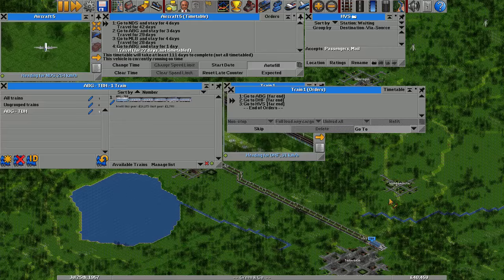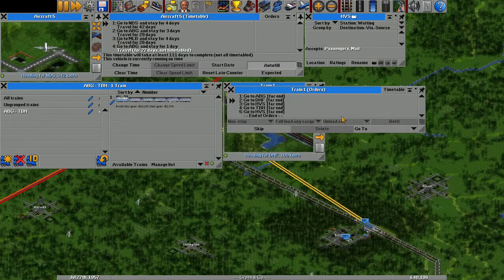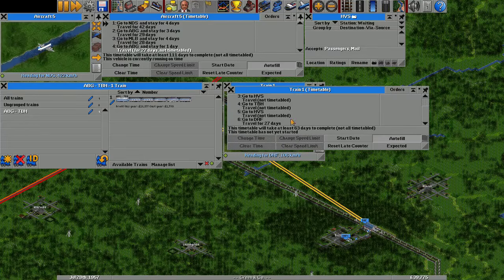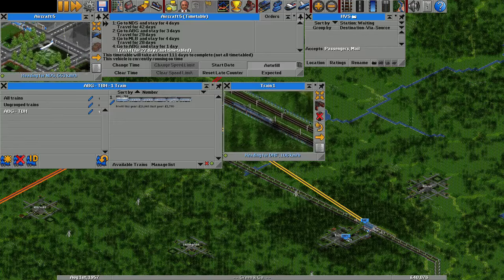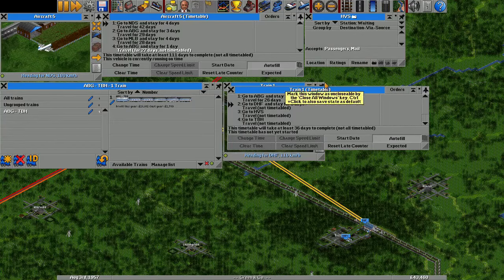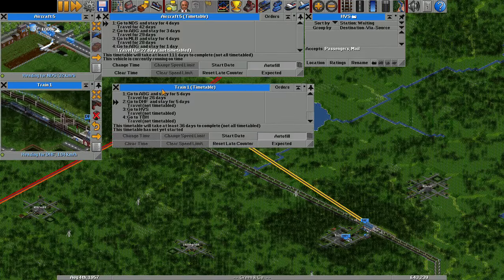I need to add the other stations. Like that, and set the timetable to autofill. That time should be fine. It will eventually get overwritten as the timetable autofills, but I don't expect it to change. And we'll leave this up as well.